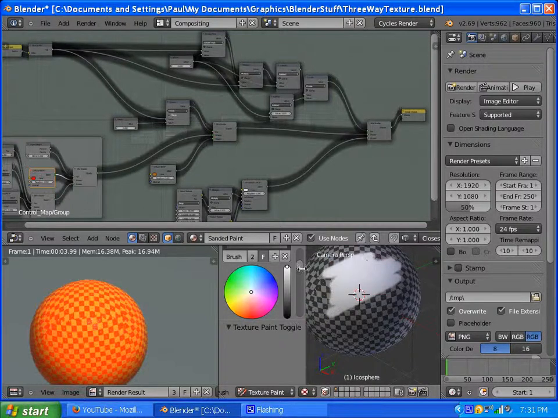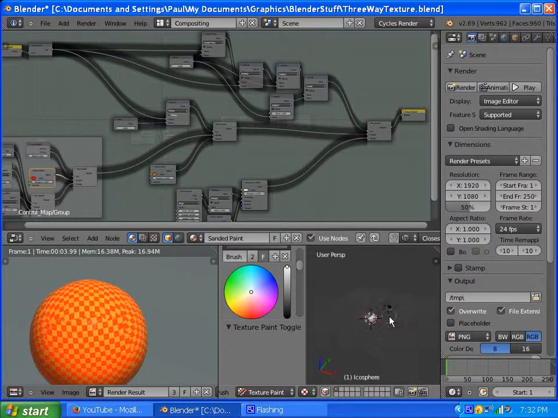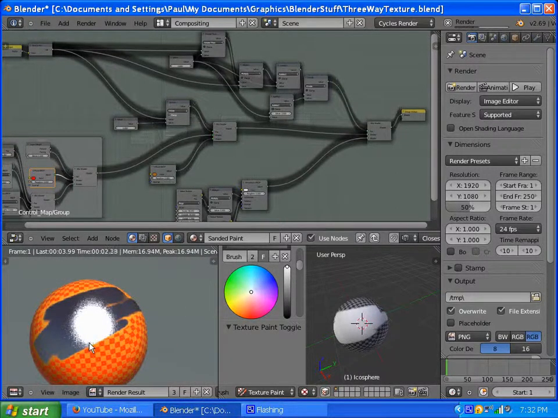Gamut thing is like a big one if you do graphics work, I think. Yep. So we got white painted on the sphere now. Let's click render to see how it looks here. And that's letting the bare metal show through.